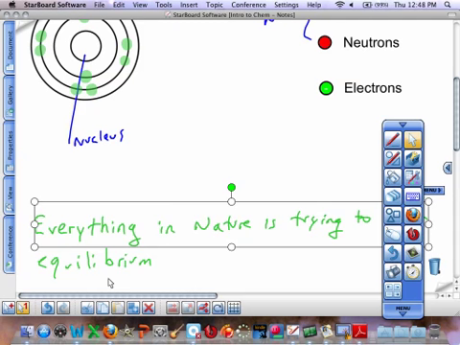So that our whole unit, our chemistry unit that's starting today, that should be a hint as to which folder you need to look in for the notes. Okay, it'll be the chemistry unit folder. And everything we're going to do is going to constantly go back to this question. What do the atoms have to do in order to have a full outer shell?